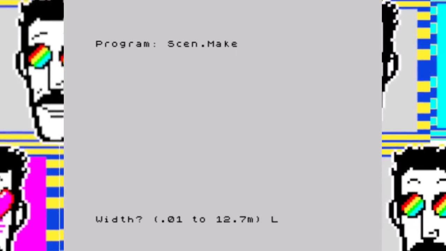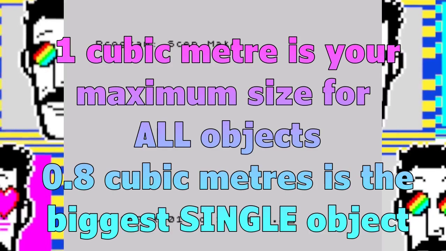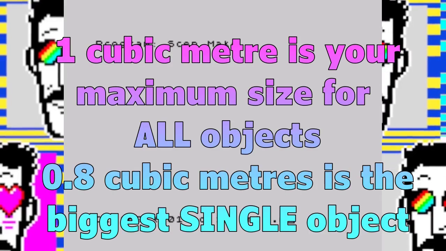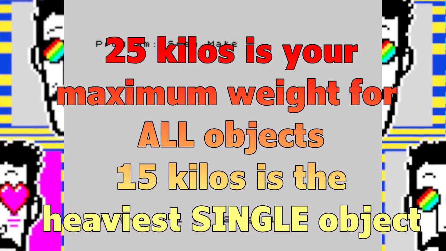Then you need to know how long it is. If objects are too large, you can't pick them up. An object of 1 cubic metre is too big to pick up, as is an object greater than 15 kilos in weight. But it's only 3 kilos. Is it rigid? If it's rigid, it's good as a weapon. Its resistance is how tough it is. So the fossil is incredibly fragile.